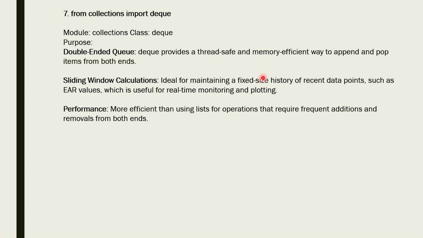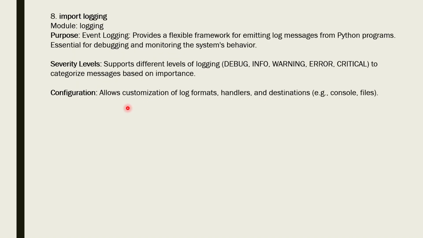And this is another function we have used for monitoring data points such as EAR. EAR is the eye aspect ratio, which is useful for real-time monitoring and plotting. Another module we have used is logging. This is used to log the messages, categorized as debug, info, warning, error, and critical.